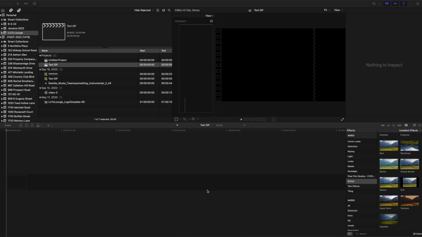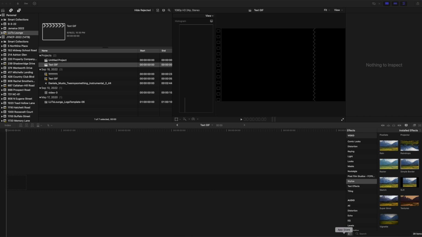After you export it, you can actually bring it back into Final Cut and use it for your videos. All kinds of fun stuff you can do with your GIFs as you normally would with any other GIF. I'm going to show you how to do that. It's very simple. One thing that you will need is Compressor. For this tutorial, you'll need Compressor.